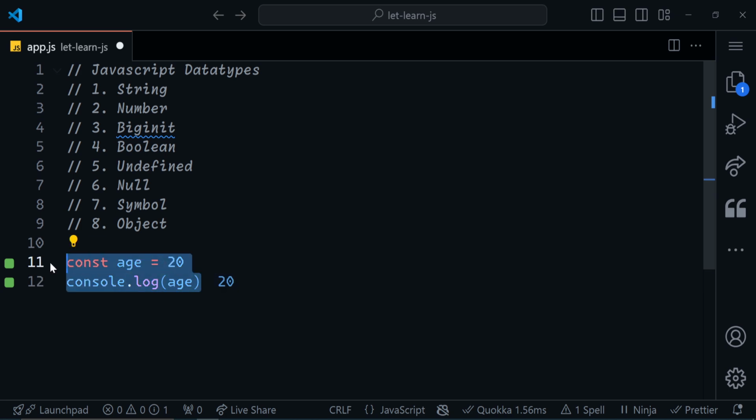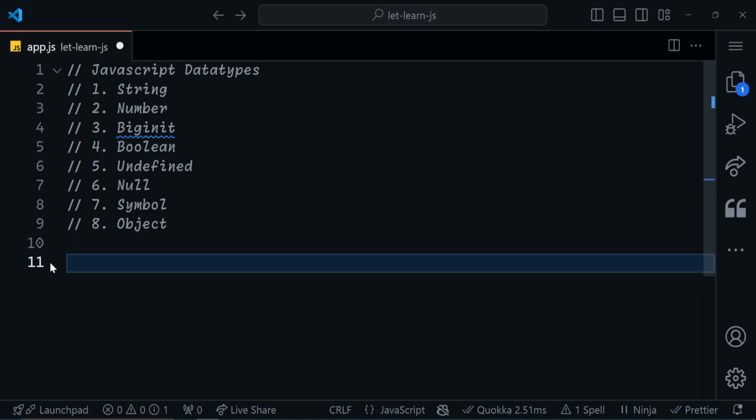Let's take a look at BigInt. BigInt and numbers are very similar. The only difference is that a BigInt value represents numeric values which are too large to be represented by the number primitive. Like crazy large numbers, like those days when you're trying to do a calculation on your calculator and it returns a value with an e at the end because it can't keep on going. There is no space in your calculator to show all those numbers. That is a BigInt.